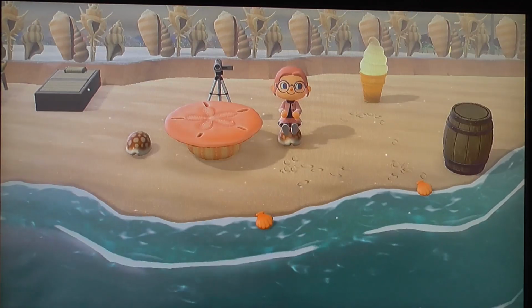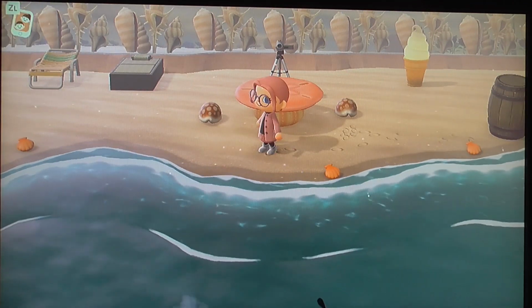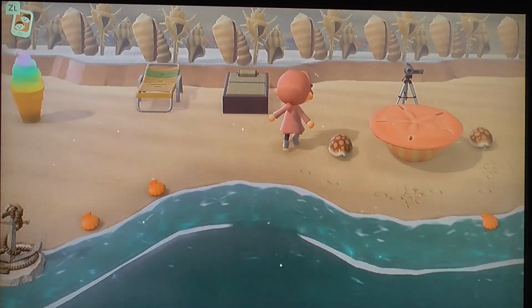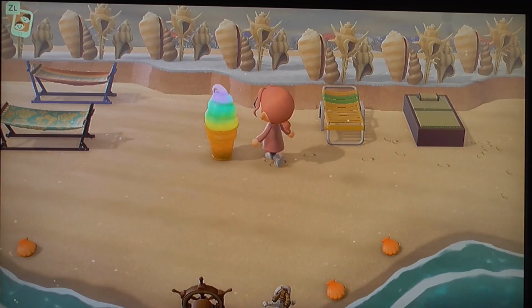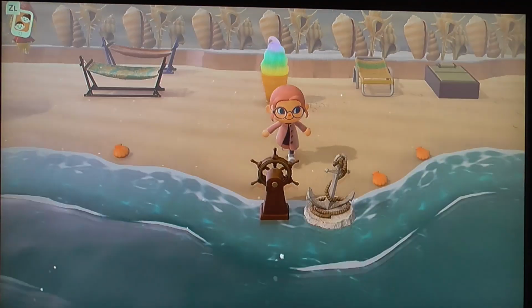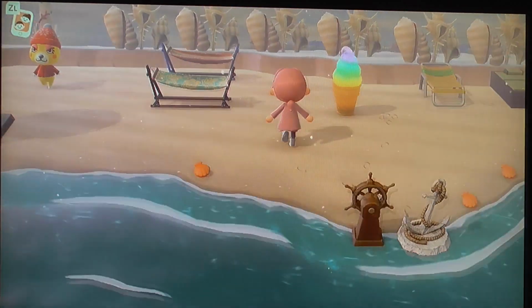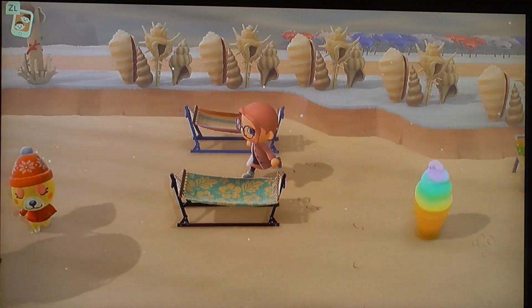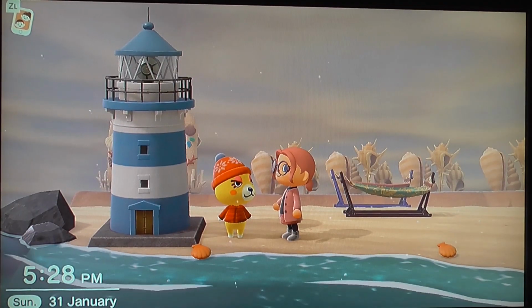A little seating area. Why I've got the video camera there, I'm not entirely sure. I guess so you can vlog your beach day. Here is a little laying down area. Again, I really like this. It's a pretty ice cream light. Got a little ship's wheel here and an anchor to make it very nautical. And some hammocks. And here is Lighthouse, which again turns on in the evening.